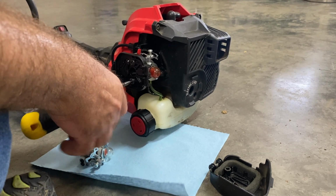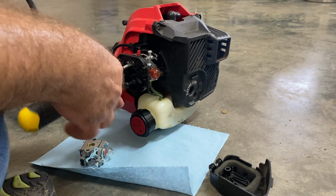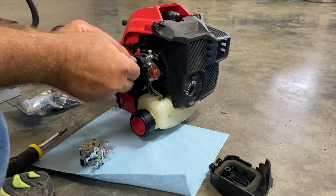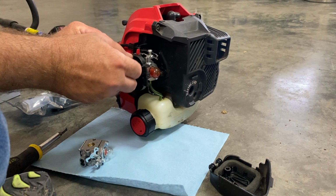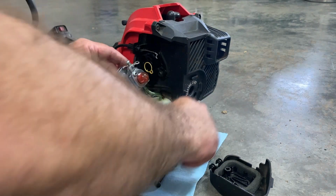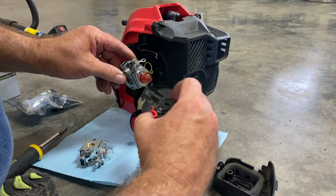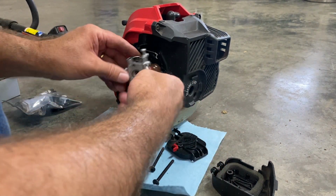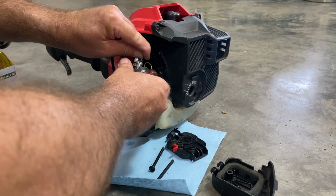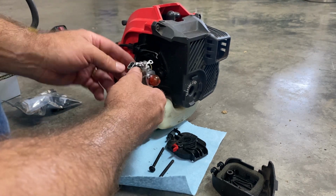You got your two screws that hold your carburetor on. You'll take those off. All right, like this. That one's loose. That one is almost loose. And you can take your hand once you get it on there. Screw out. The cover comes off. Notice the gasket right here that fell off. That goes in between your cover, filter cover, and the carburetor. You got your two gas lines there. Your throttle hooks in right there, and it popped loose whenever I took it loose. But it's really simple to hook in there.